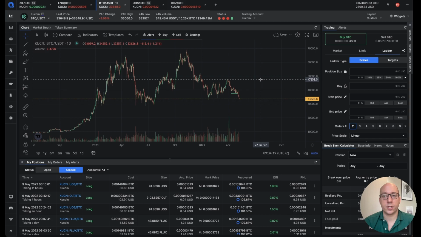Now, I'm not doing that with the demo account, but in my personal account, of course, I've already got my buy layer set up all the way down to 20,000 to make sure that I don't miss this next crash if it's going to happen. If it doesn't happen, it's also fine, because then it just means it goes up, or we stay in this accumulating phase for a longer period of time, and we just keep on creating more Bitcoin.